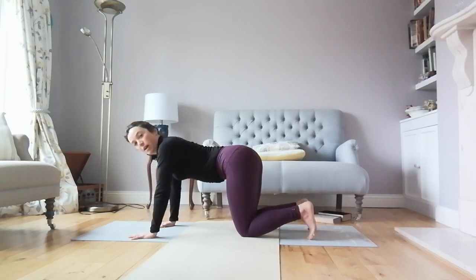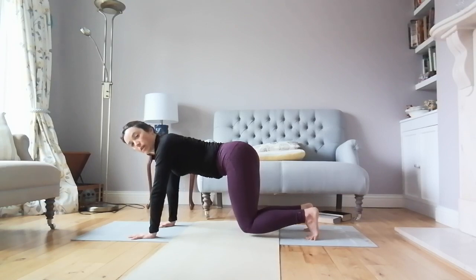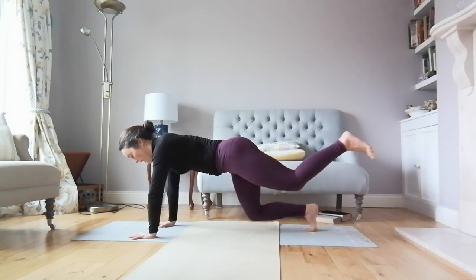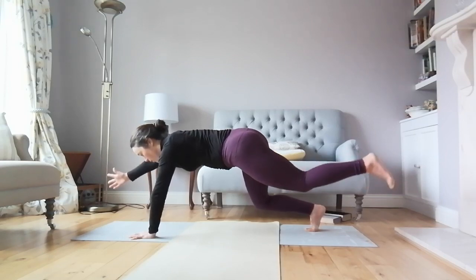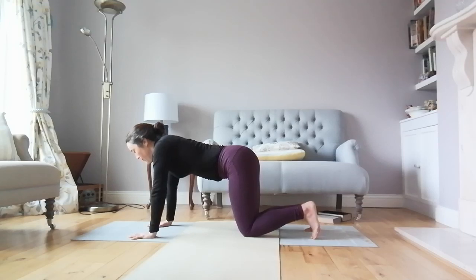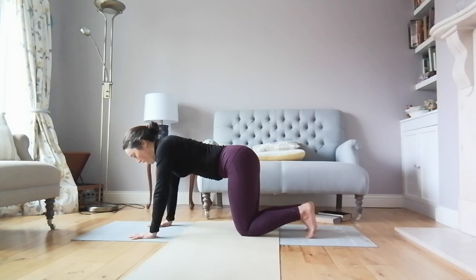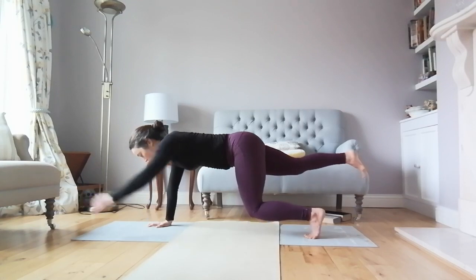And lower down. Really nice, okay, and again. Give yourself a wee breath in between. Lift through the knees. That might be enough. Okay, otherwise you're lifting through the left leg, right hand. And lower down. And then let's go again. One last one. Knees lift, right foot, left hand.